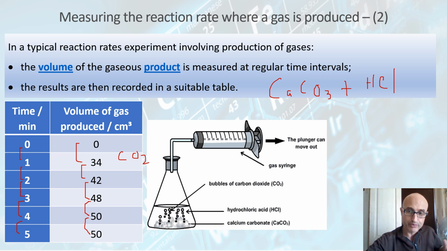As the reaction proceeds, as the first minute goes by, more and more of the carbonate and more and more of the acid is consumed. And since they are being consumed, there are fewer available particles of the carbonate and fewer acid species available for reaction, such that the rate is much reduced after the first minute has gone by.